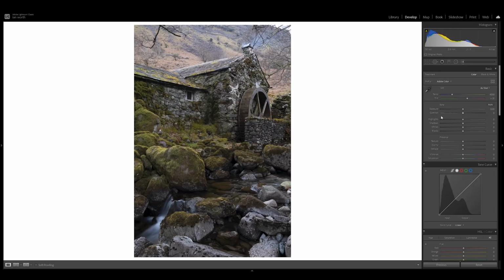So we're going to be diving into this and really pulling all of these wonderful tones out of this image. So I'm going to leave my white balance as it is for the time being, and we'll probably come back to that at the end and do a few tweaks to that once I've manipulated some of the other colours in this image. So I'm just going to boost the exposure. As you can see, it just needs a little bit of a boost, doesn't it? So I'm going to bring that up to about plus 0.25. That's good.